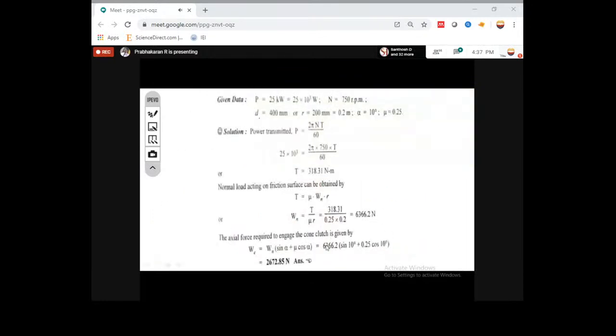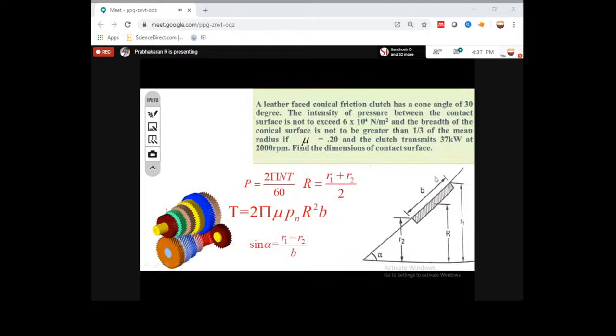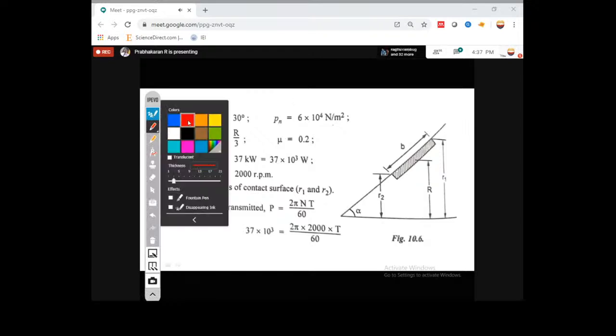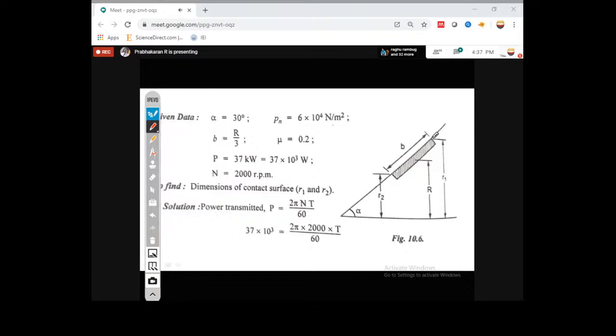So next, this is also one of the important questions. This question was asked in a previous university exam. Also, a very important thing here: you only need to understand one geometrical aspect. The geometrical aspect means whenever we take sine alpha here, I'm going to consider it as a triangle, where the angle is alpha.